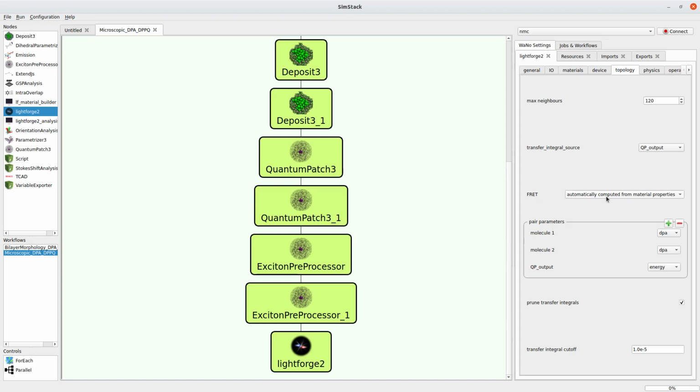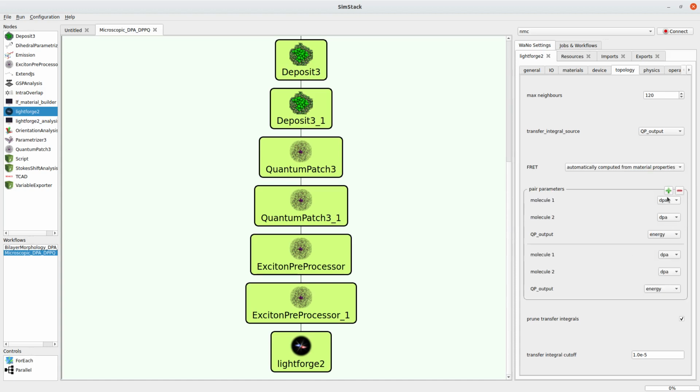First step transfer rates will be automatically calculated based on the input from the Exciton preprocessor. Now, for every pair of molecules, rather molecule types, we have to define the input. For DPA, we use as input for the transfer integrals the file Js.